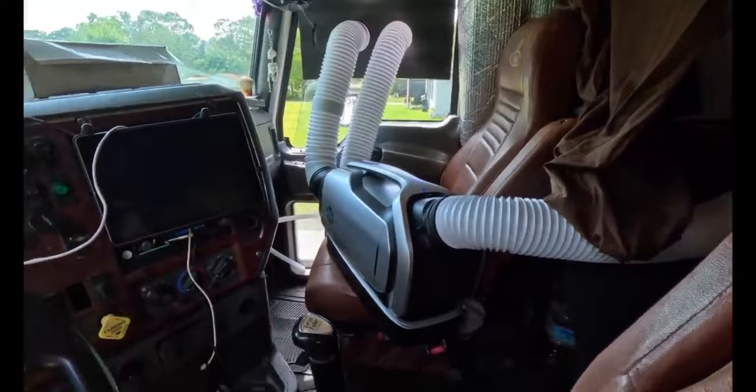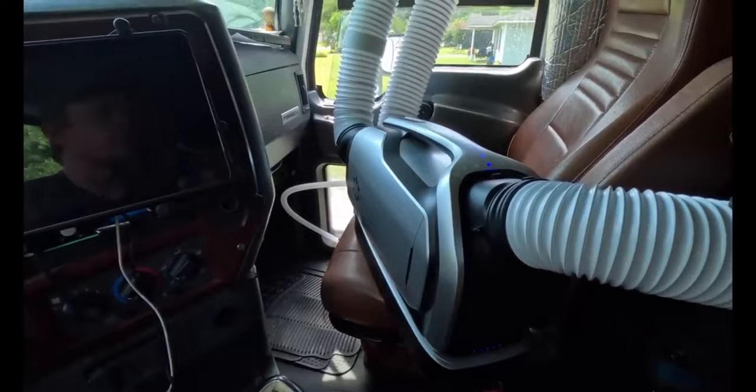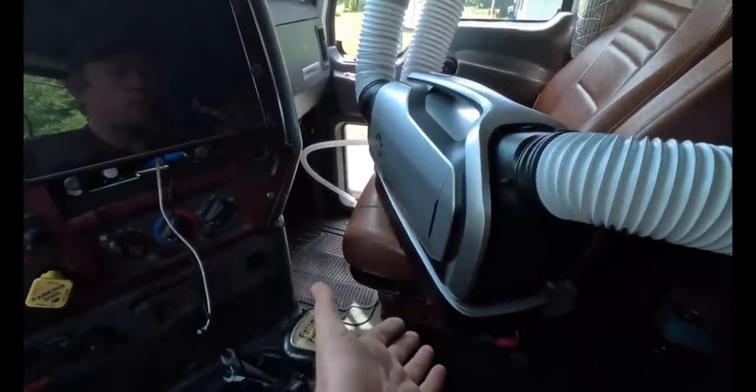This is what I've kind of come up with. I just have it sitting on the passenger seat here, running off the battery. This thing doesn't need the battery to run — you could technically plug this directly into your inverter of the truck and run it off the truck's batteries and save yourself 500 bucks if you don't need the portability of a battery.